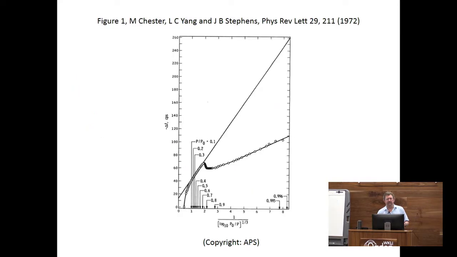Okay, so now when Thalys and I approached the problem, the main experimental evidence for the 2-component model having a phase transition is illustrated in this slide here. This is experimental data taken from Chester, Yang, and Stevens, published back in 1972. The experiment involved the resonant frequency of a crystal. Now, as you all know, or don't know, the resonant frequency of a crystal basically decreases when the mass of the crystal is increased. It's just basically a simple pendulum problem.